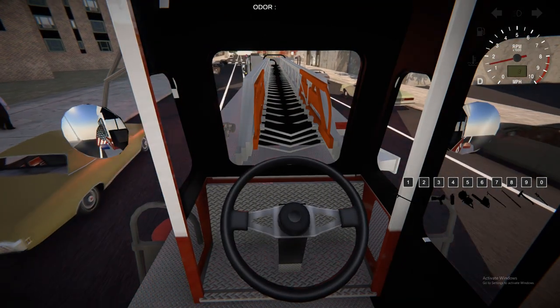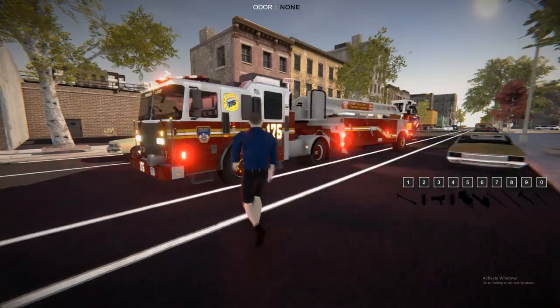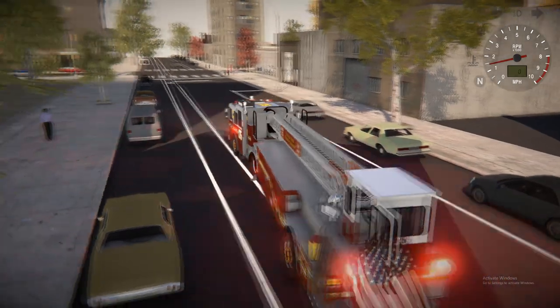So in order to drive the rear of the tiller, you need to spawn a tiller and hop in the driver's seat. This is one of two ways. I'll show you both ways. So we hop in the driver's seat.